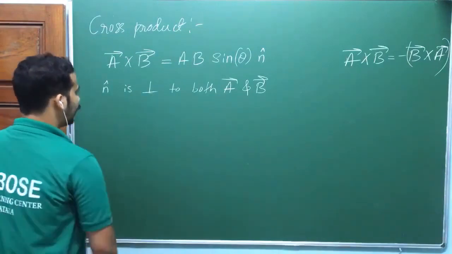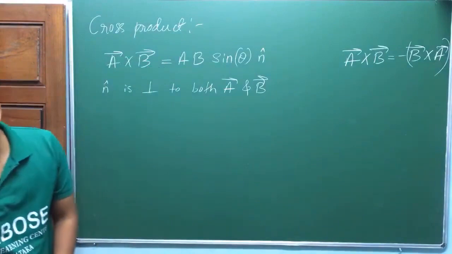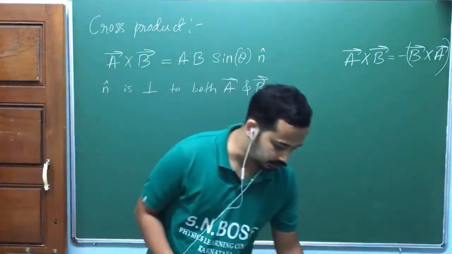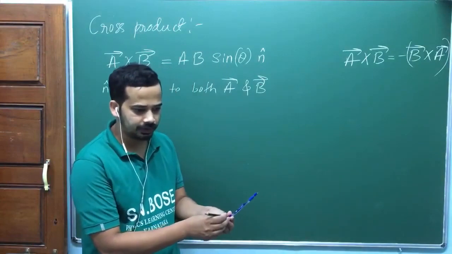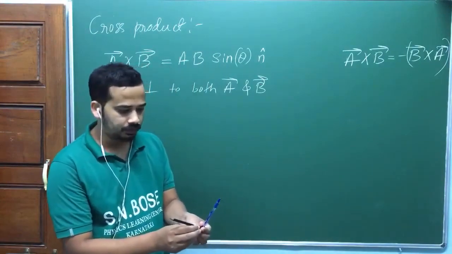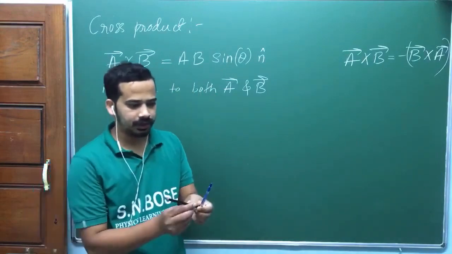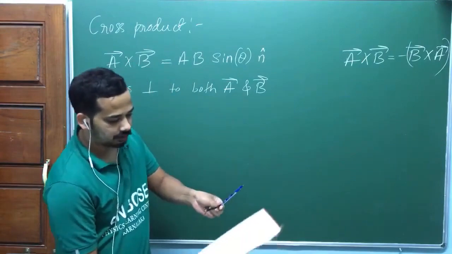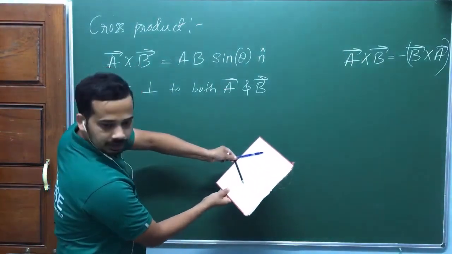Now let me again, whenever you have two vectors, can you grab me that red one? Is that okay? So suppose you have two vectors in space. Whatever the orientation of the vectors, you can construct a plane containing those two vectors. You can always construct a plane containing those two vectors.